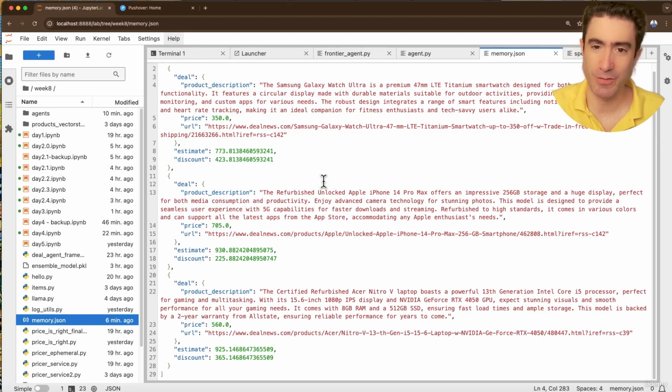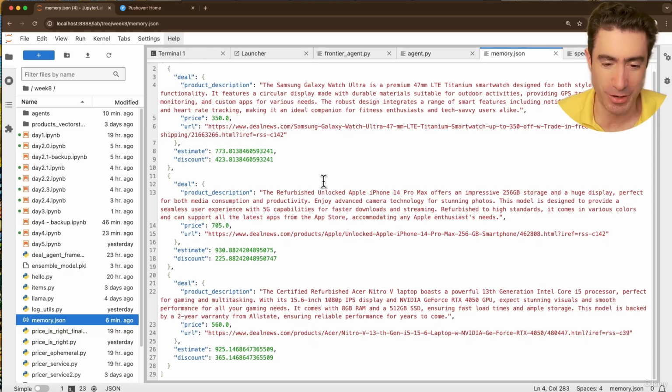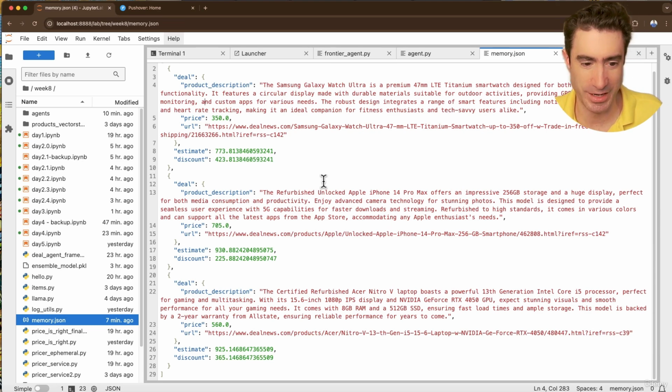Now, storing it in a JSON file like this is perhaps not the most industrial strength. If that went into a database, then it's something that could handle multiple of these agent frameworks running. But we only have one agent framework that'll only write to this memory once when it does its work. So that wasn't strictly necessary. But of course, it could go in Chroma easily. We've got a database hanging around already. So you could certainly take that as an exercise if you wish. That would certainly be a good production improvement to make.